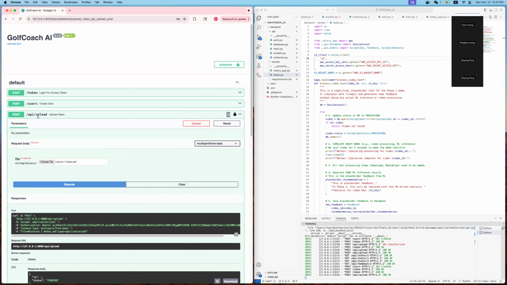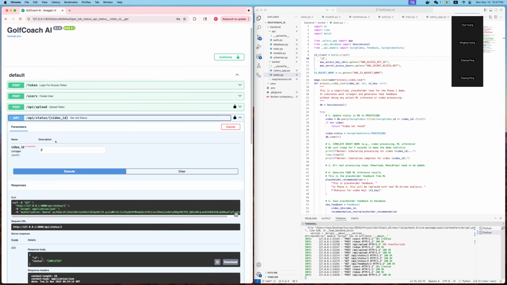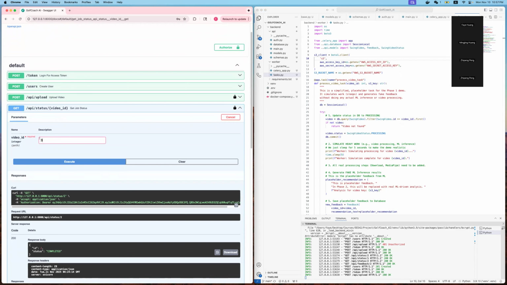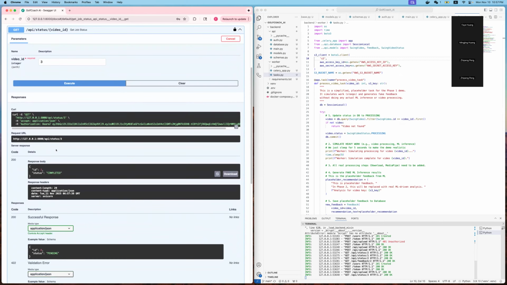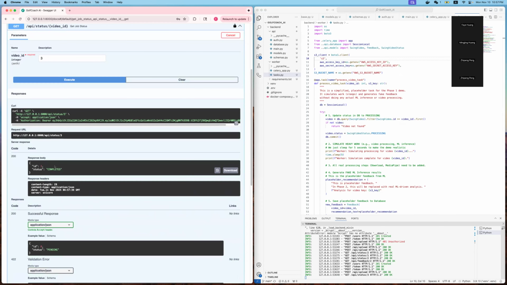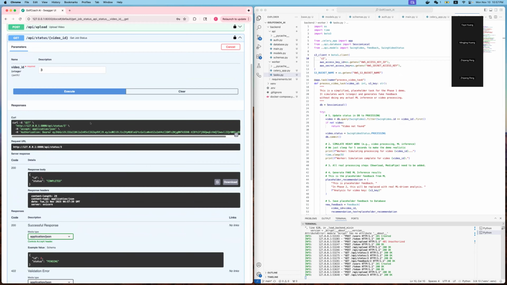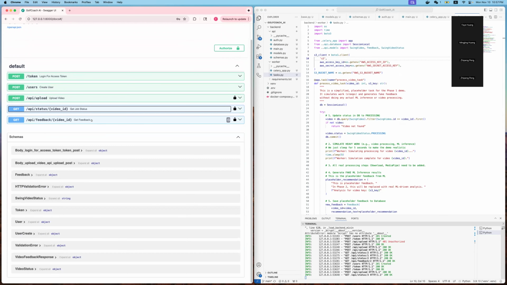So if we check here, GET API status video ID, we will get completed. As you can see, the worker has finished its job and updated the database. So finally, since the job is completed, we can fetch the result from GET API feedback.